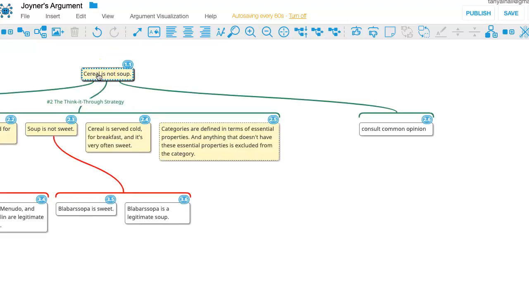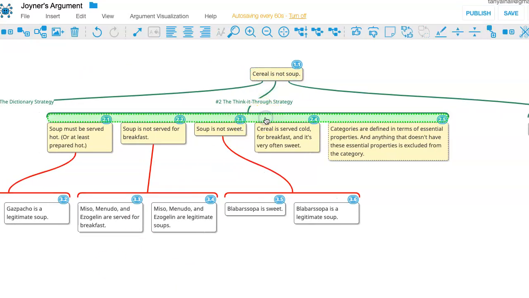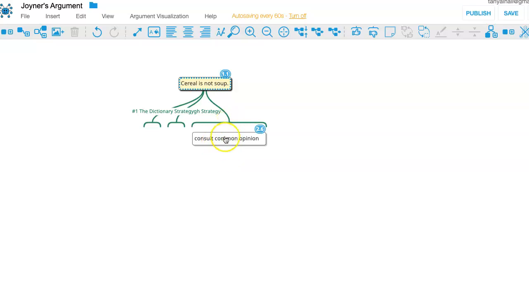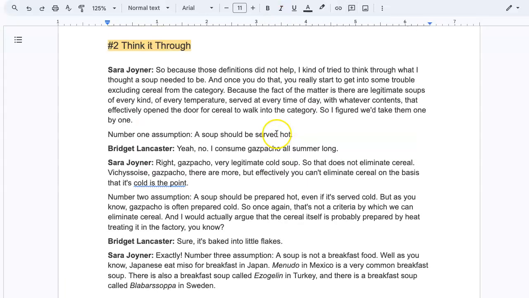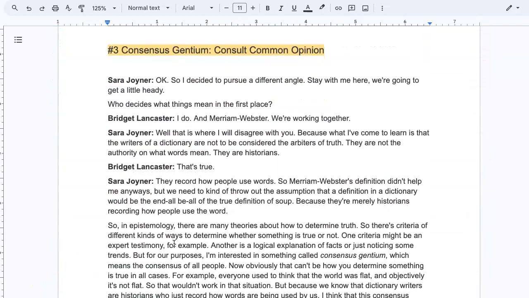But let's get started. Okay, so again, I'm going to hide with the F key the 2 we're not working on, and the basic idea is to consult common opinion. Let's take a look at the text. Okay, we need to scroll down to this section, and let's start just by identifying some of the key bits of the argument.